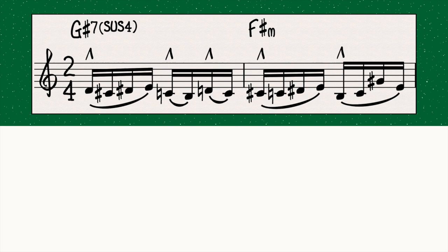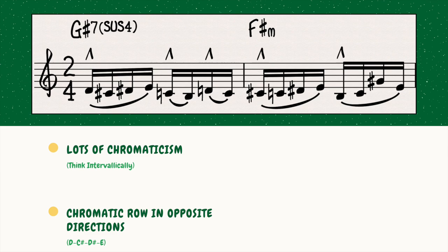The section definitely feels like it contains lots of chromaticism that almost seems like it ignores the harmony. Well, we can start to really think intervallically as opposed to the last section, which was largely diatonic. You can build tension in melodies the same way you would in improvisation. Playing out doesn't have to be restricted to one or the other. After a repeated note from the bar before on D, now we see D, C-sharp, D-sharp, E.